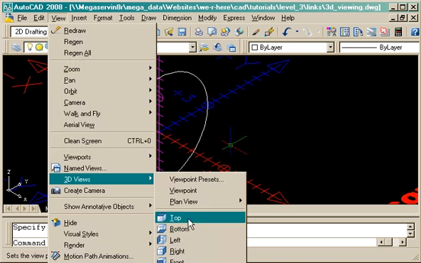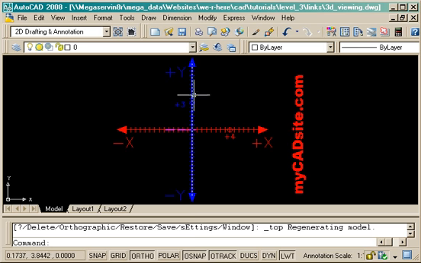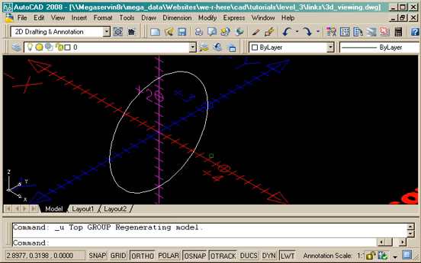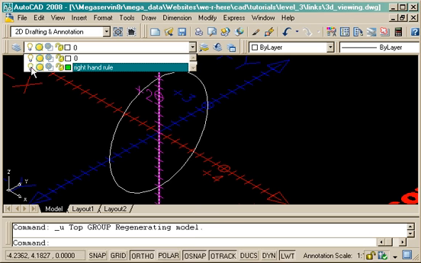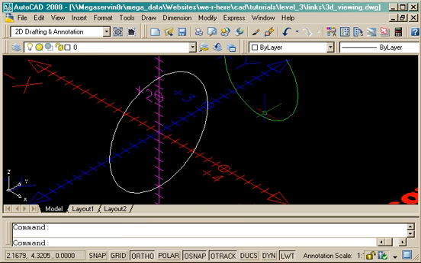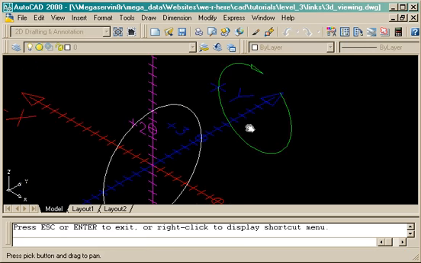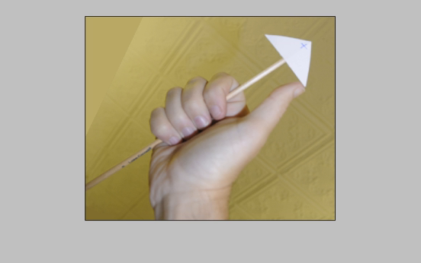And if I look at the top, you'll see that white line represents the circle, and it goes along right with the y-axis. So the thing is, how did I know how that worked? There's something called the right-hand rule used in drafting, and it means that if you're pointing towards the positive end of the axis, then your rotation is clockwise along it.